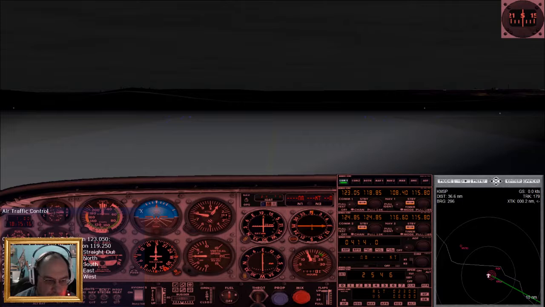I got rid of the wind speed. It was like, oh, moderate wind going north. So, yeah, it's like blowing me across the airport. Where are we going? We're going west.